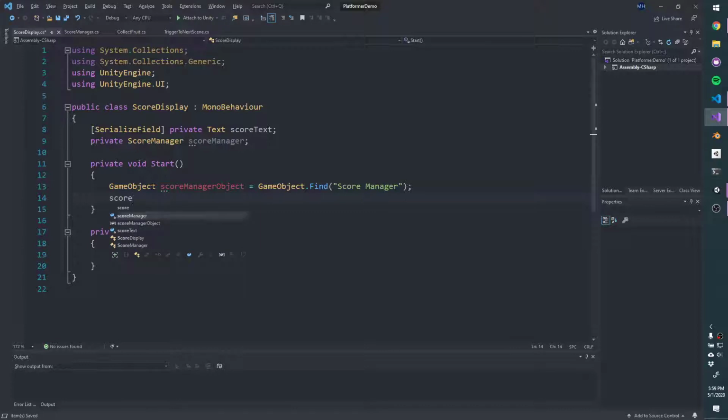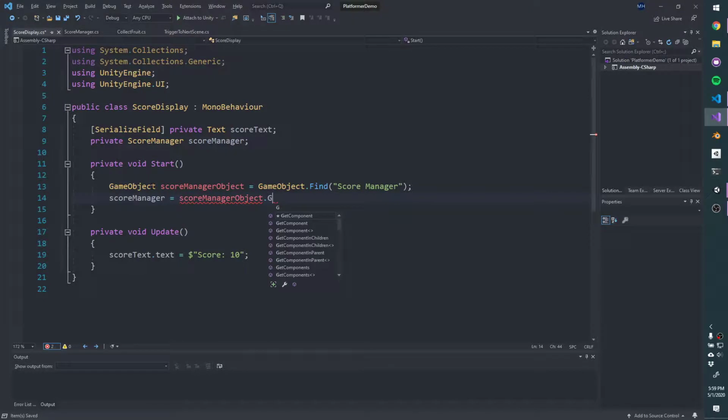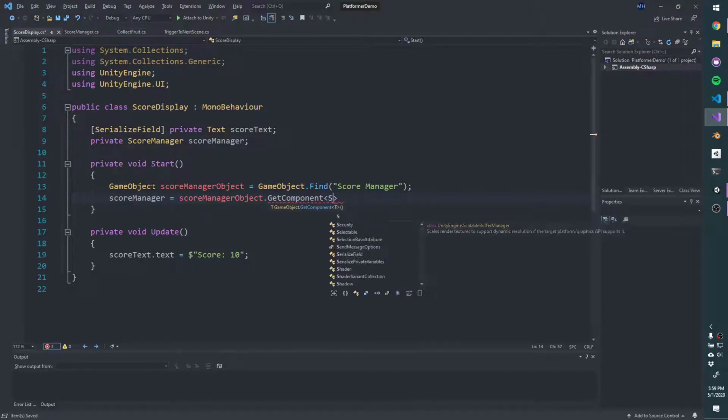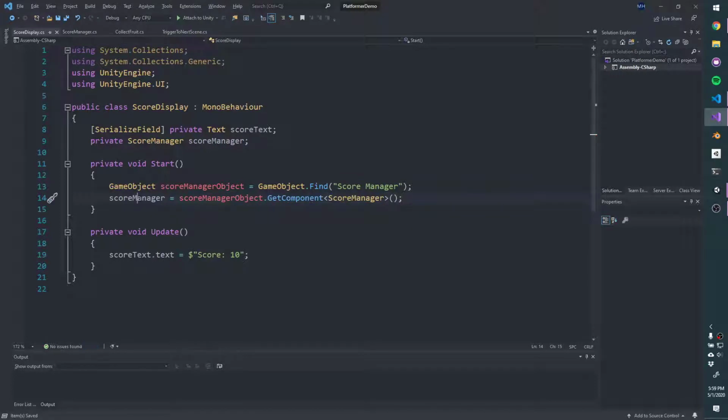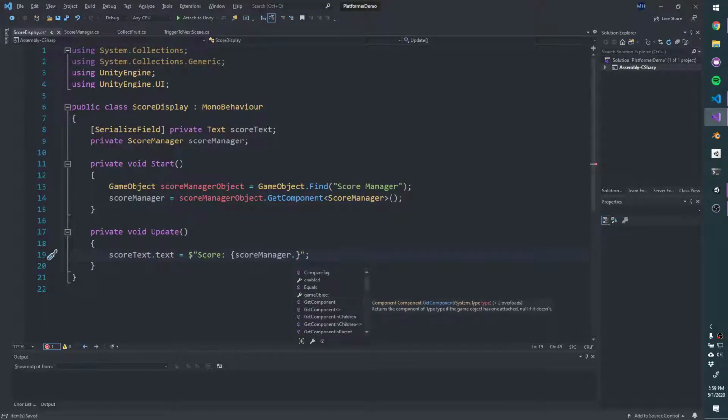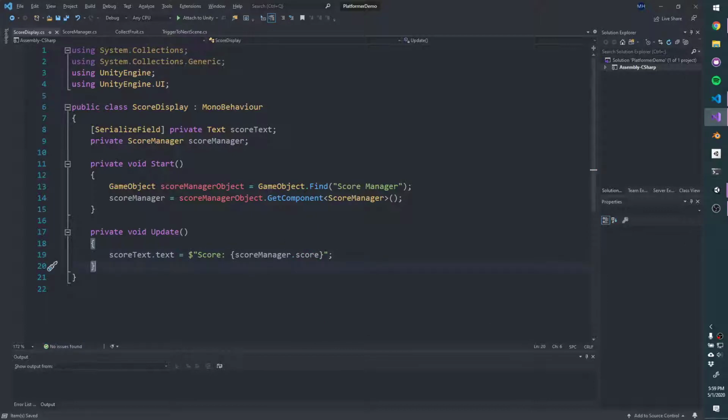And then we can use get component to say, here's our score manager game object. Give me that script, the score manager. And because we made the score a field that is public or has a public getter, we can say .score here. And so now this script is going to look up our score manager once when the scene loads. And then every update is going to go ahead and make sure that the text in our UI matches whatever the score manager says it is.